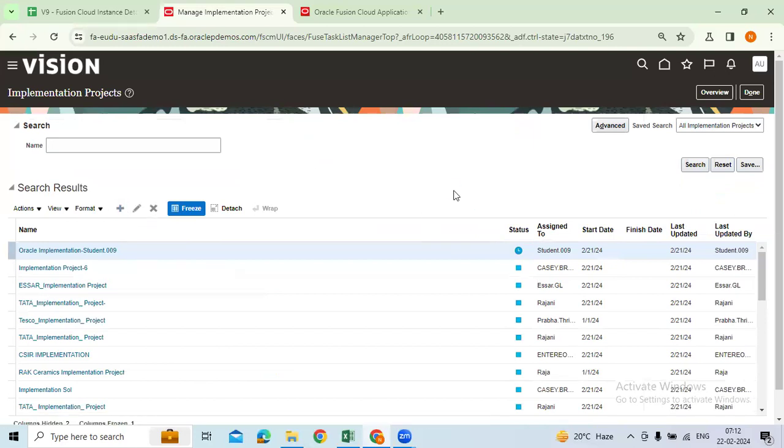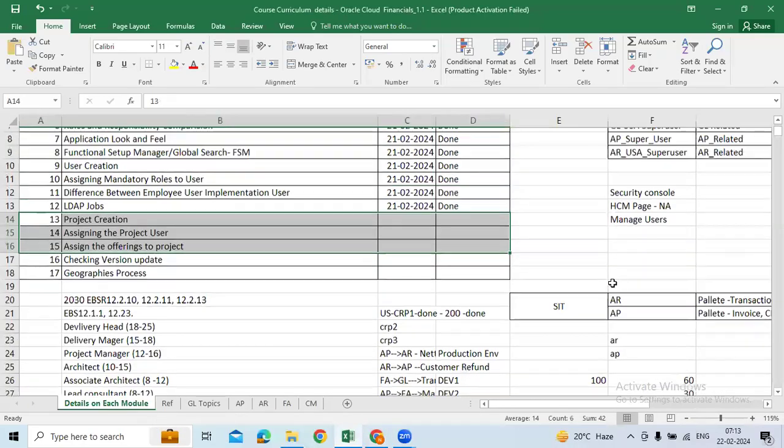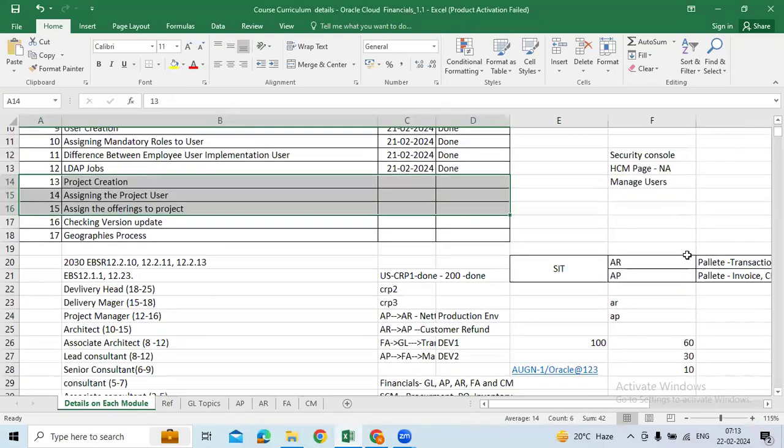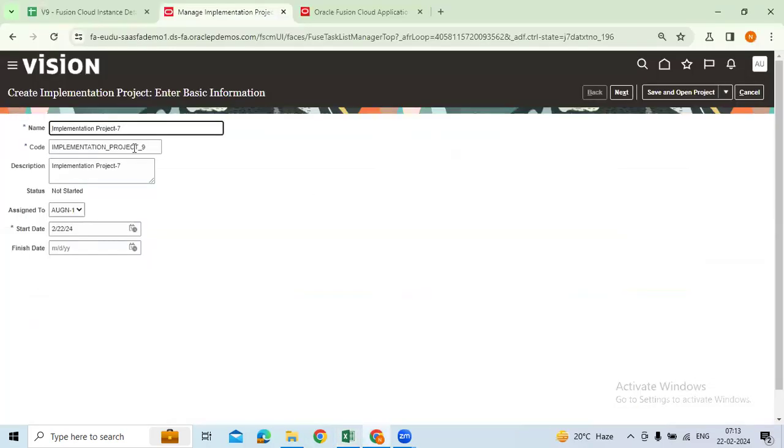Just say add. So as I said, we are going to follow one naming convention. Whatever you do, follow one naming convention, because if I use a different naming convention for each activity, it will end up with n number of different naming conventions, and it's very tough for me to remember all that. So I always follow AUGN underscore 1. A is just an indication, because if I give B, C, D, that will show in the last. For that reason, I'm giving the alphabetic name A. UG is training, and underscore 1. This is the naming convention.